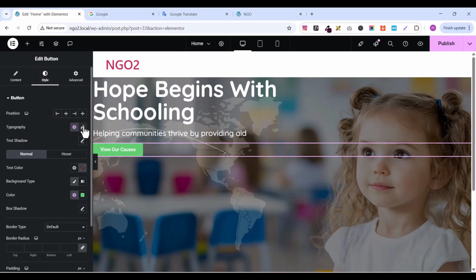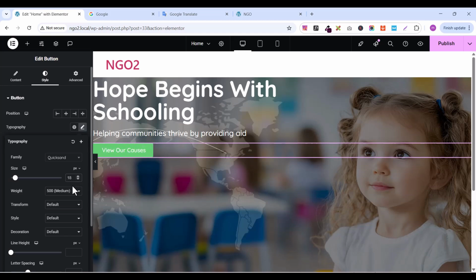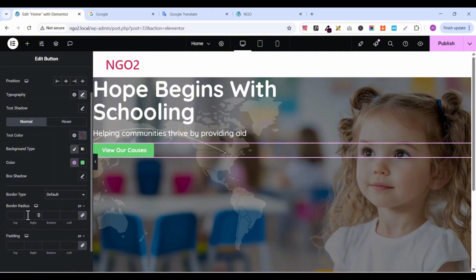On the typography, let's change it to Quicksand like this. And let's increase the font size to 18. And let's make it bold like this. Good.